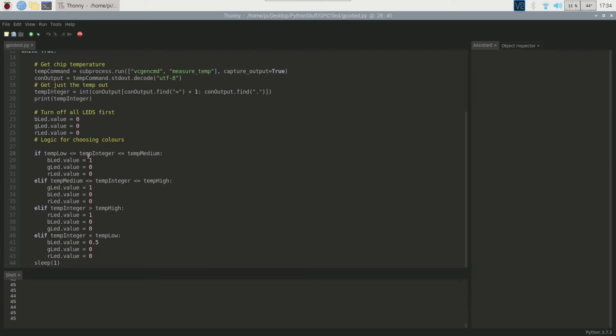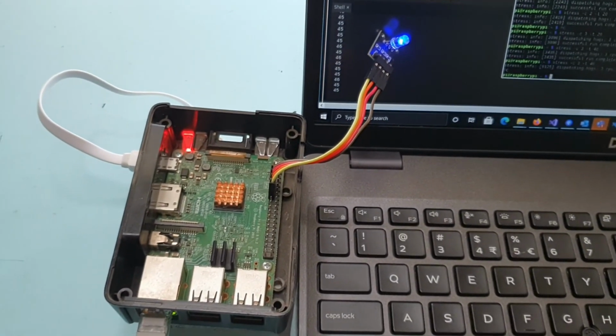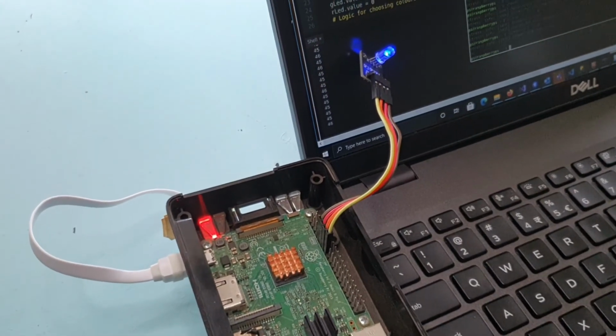This is basically how you in Python specify that this temp integer value is more than temp low and less than temp medium. This is how you do it in Python, which is really nice. It kind of makes sense when you read it even. Relatively simple. I've got a sleep in here just so that there's not too much execution happening at the same time. That's my first Raspberry Pi project using the GPIO pins. And that's also one of my first times really using Python on the Raspberry Pi.